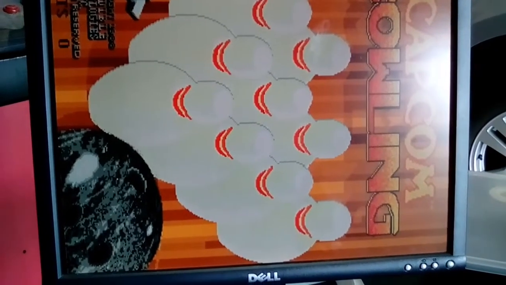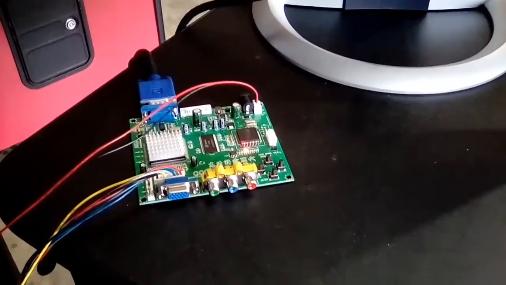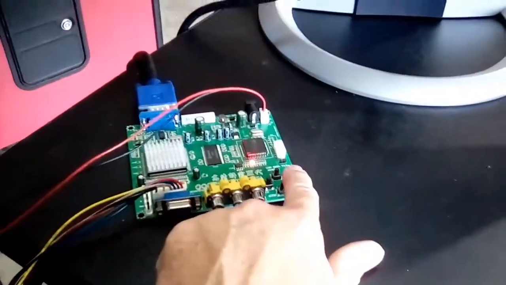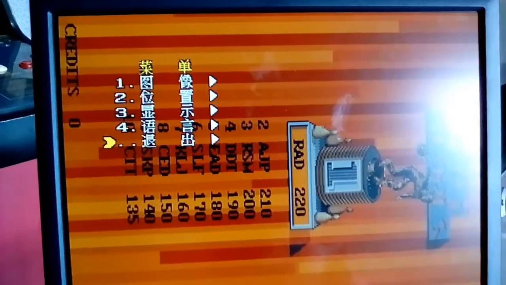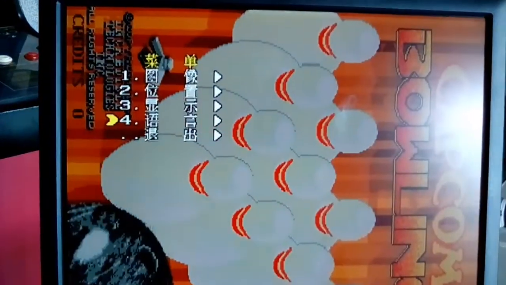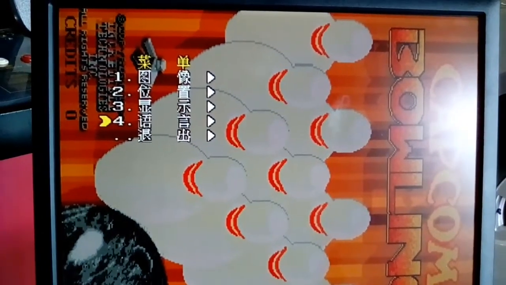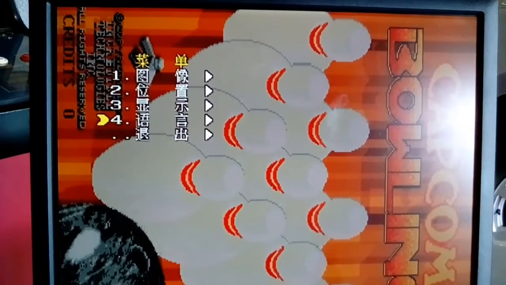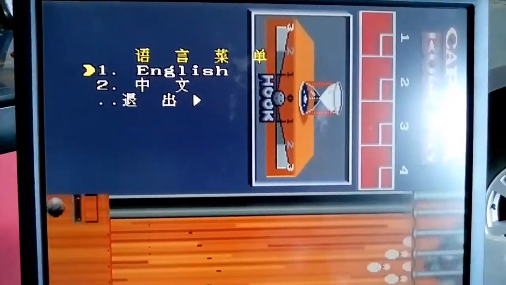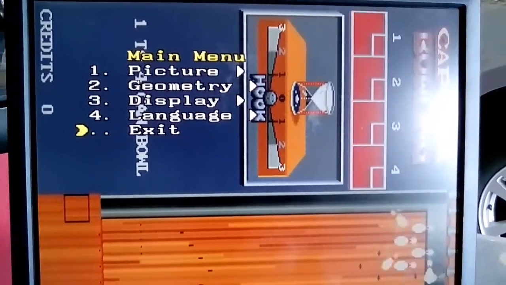Alright folks, I actually changed my mind. The next thing I'd like to do is show you how to operate the menus. You notice I've already been in there and adjusted the picture so that it kind of covers the screen here. But how you do that, you come down here to this button on the right, you push that, and when you do that, a little menu comes up, and it's in Chinese, but I've learned that English is number 4, so you just scroll up or down to that and hit the far right button. That kind of acts as the enter, and then you can scroll up to English, and there you have it.